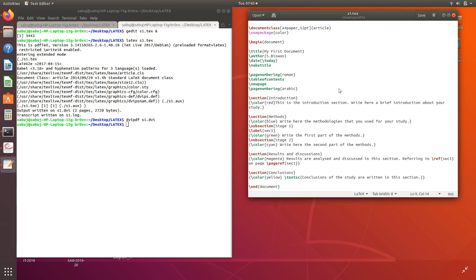So the colors that can be used in your LaTeX text editor are black, white, and all the other colors, that is red, green, blue, cyan, magenta, yellow, etc. So with these colors you can design your document very fantastically or very beautifully.